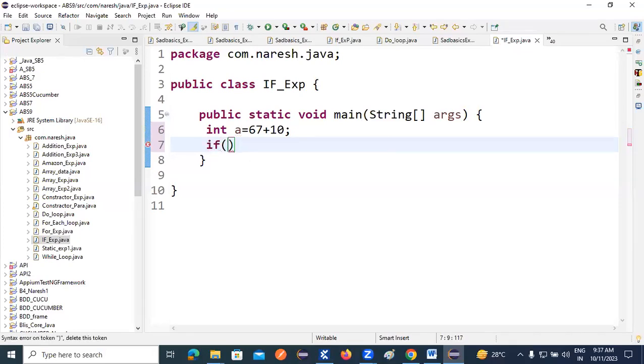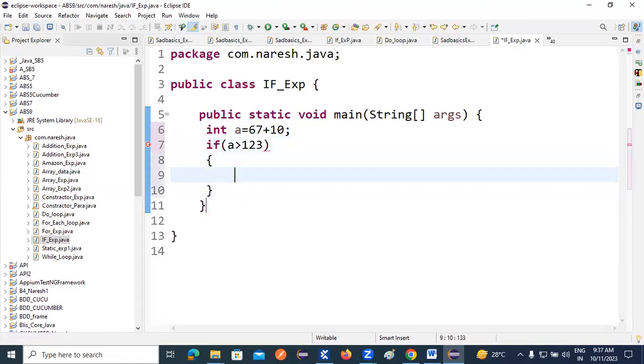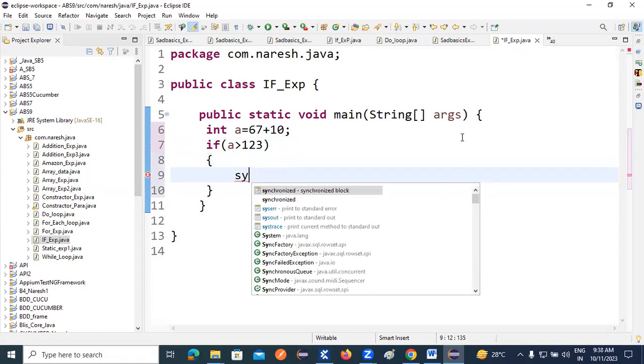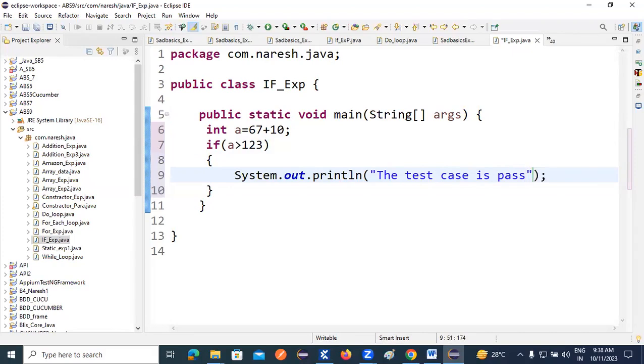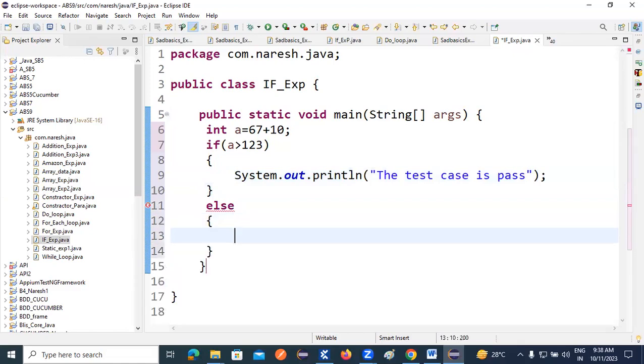If a greater than 123, System.out.println. The condition is fail, else will be executed.